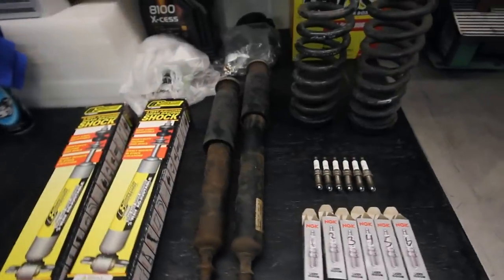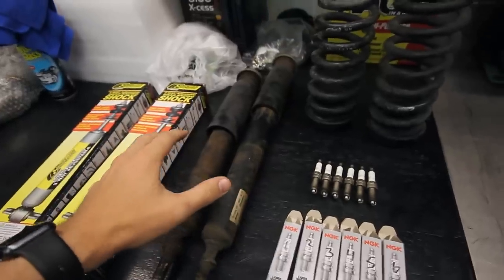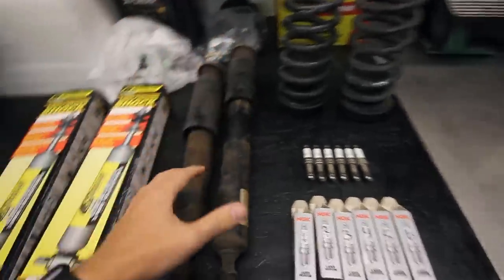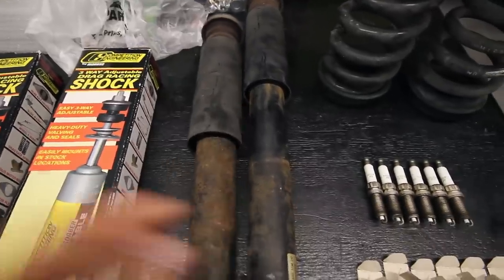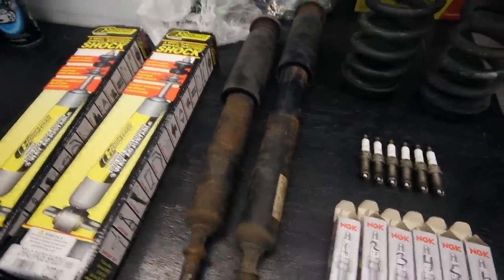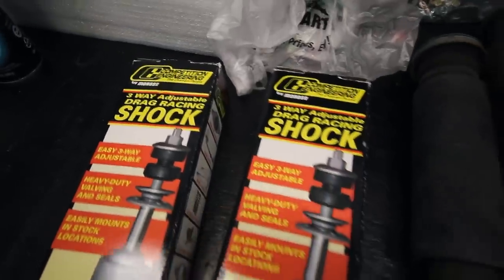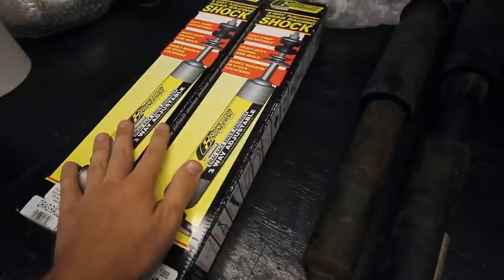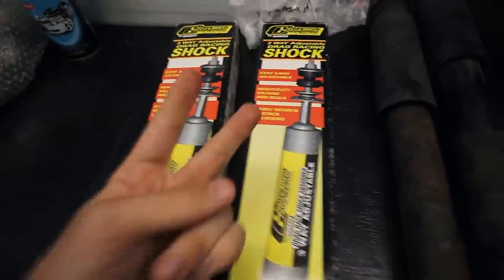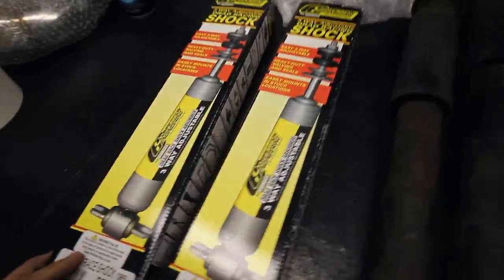So as you can see here, I've got a pile of parts. A few things I wanted to adjust for the car were the suspension. I have some blown original stock shocks that were still on the car, about 120,000 miles. I replaced them with this three-way adjustable drag racing shock. This actually was meant for a 60s Ford vehicle, but there were two other guys with 135s that have used these, so I thought I'd give them a shot.